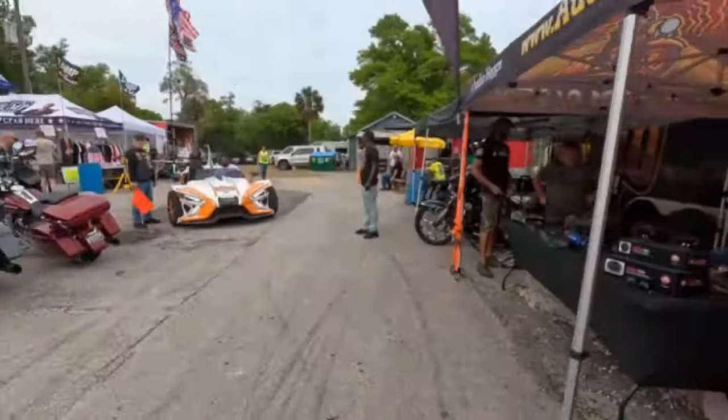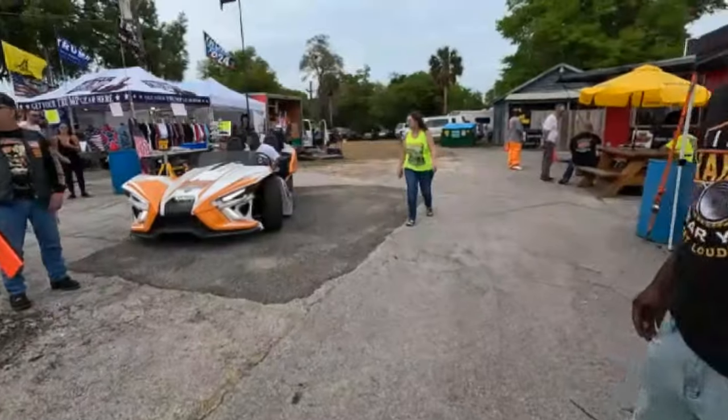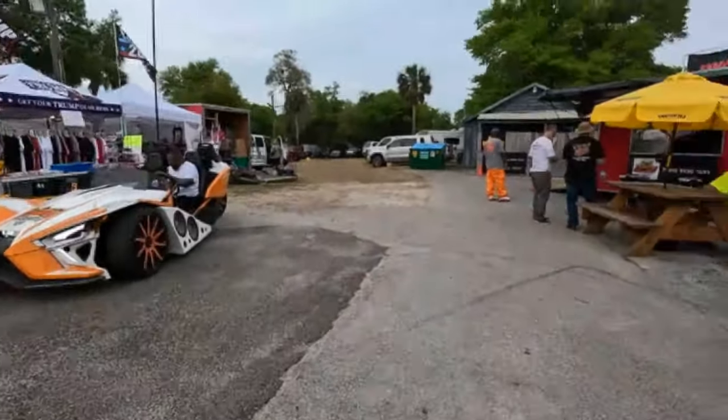Oh guys, check this out. I found a car in motorcycle parking. It's not a motorcycle. I don't care what you say. It's a car. And I don't hate on anybody for having what they want, but don't think it's something it's not, because it's definitely not a motorcycle. It's definitely a car. So check this out. You're gonna be surprised when I show you. Look at that car. What it is, it's a car.